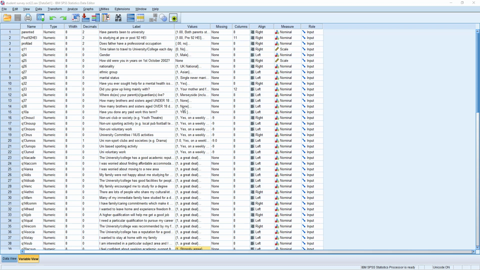So I'm just going to be showing you how we do simple cross tabulations between two variables. It is possible to look at more complex multiple relationships between more than two variables, and that is done by statistical modelling techniques. I'm not going to be showing you for this level 5 course how you do statistical modelling, but if any of you are interested, for example, it might be of relevance for your dissertations, then please do get in contact with me and I can show you how to do it.